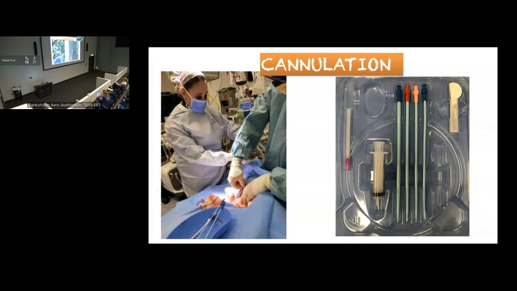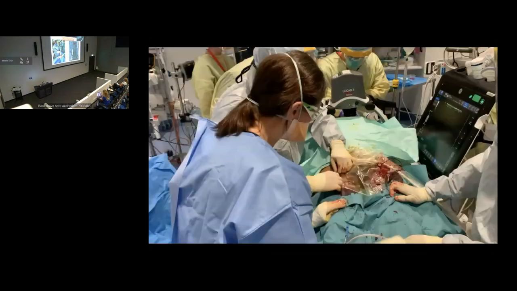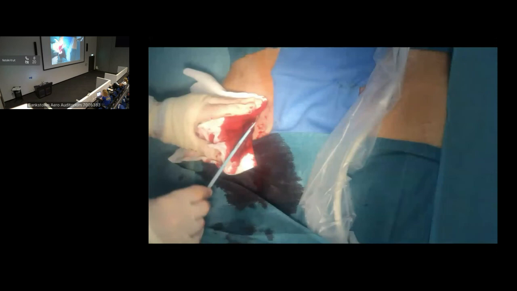So here you can see, I wish the video would play, that a large wire now is being inserted all the way up into the RA, and we confirm on TOE that the wire is actually sitting in the RA. It's just taking its time because it's a video and it's not wanting to share. Once that's done, dilation occurs really slowly, with the twisting technique that you can see here, and then we go on to ECMO once the cannula is inserted.